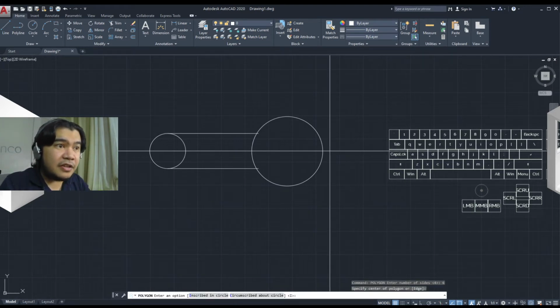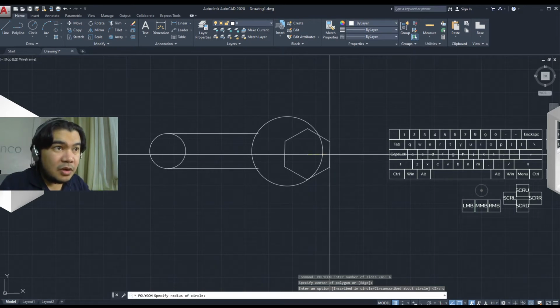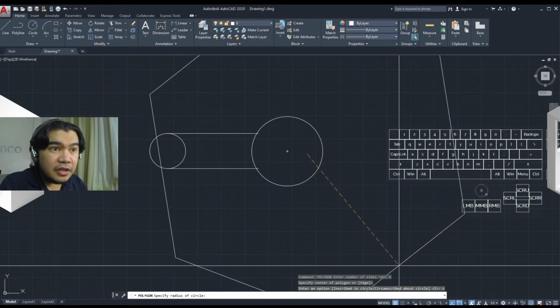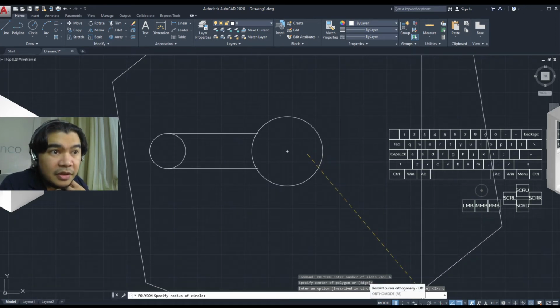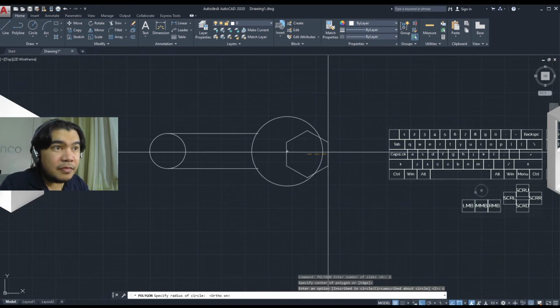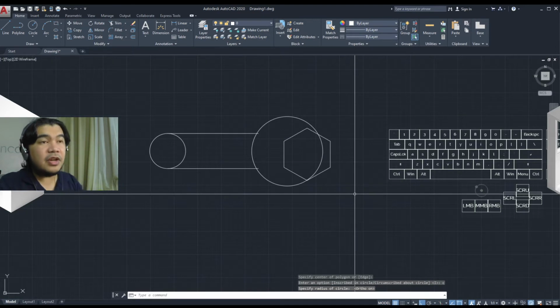And then let's just say circumscribe so it goes away from us. And let's turn on orthographic so that it will be nicer looking. And we'll just place it right there.